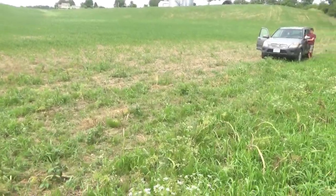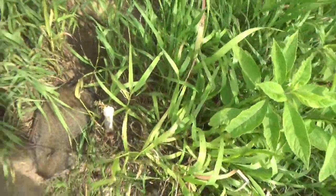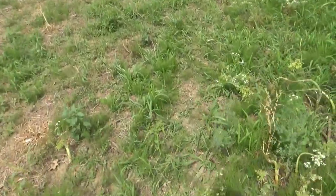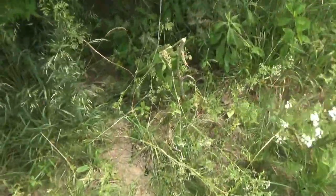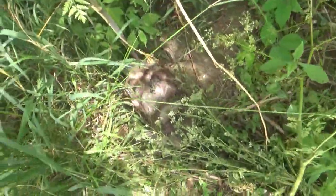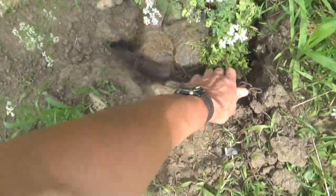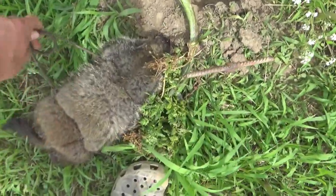I just remembered I had four more traps to check at a different field, and we got three more groundhogs. On our way here we actually saw one out in this field eating beans that ran in. We got one right here - you can see how much it caved in this area because it lives down in the tile. Another one coming out into the bean field, and you can see how bare these beans are - they eat so much. Right over here we got another one. There's a hole right back in there and we got one with flies all over it, and right over here in my last trap we have another groundhog in a 160.